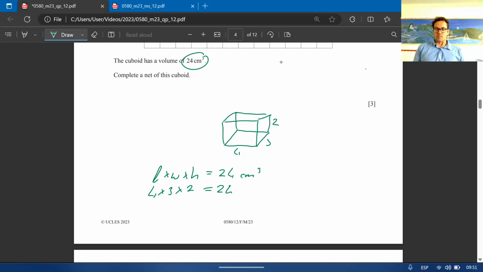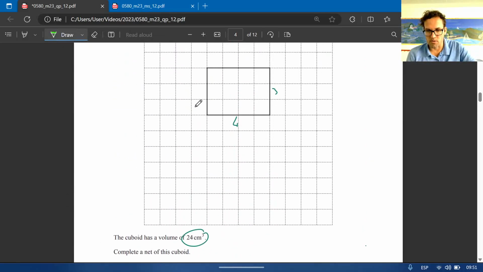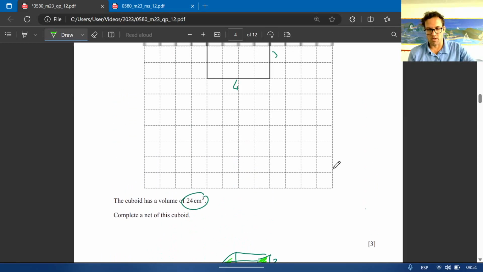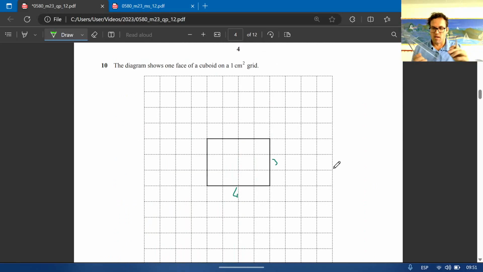Okay. So we already have, let's change color, we already have the base there of the cuboid drawn on the page. We now need to draw the other sides attached to it. And if you look here, on the right hand there's a cuboid attached, which is 2 by 3, and on the other side will be the same. So we need to do that. We need to draw a cuboid on the right using a ruler. Like this.